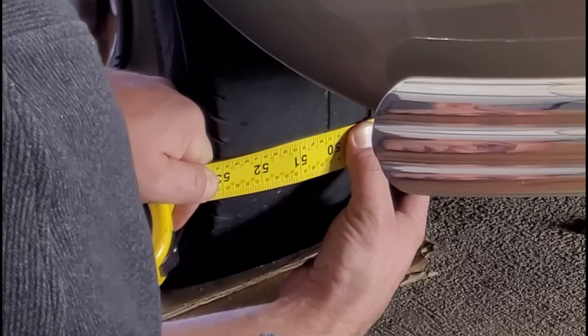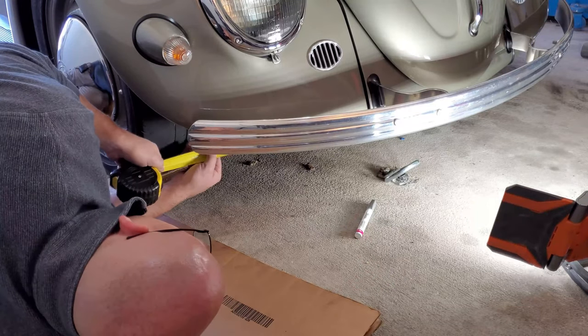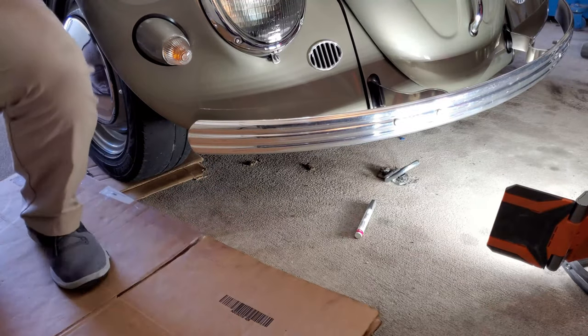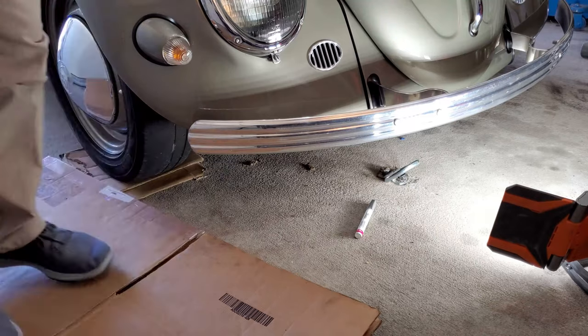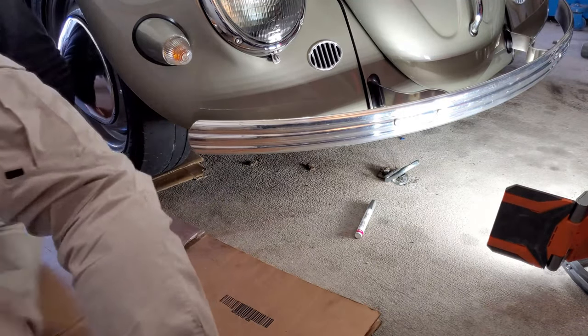50 and one quarter, which is actually a little bit more than what we had before. So 50 and a quarter. Let's check the backside. The backside is gonna tell us the story.